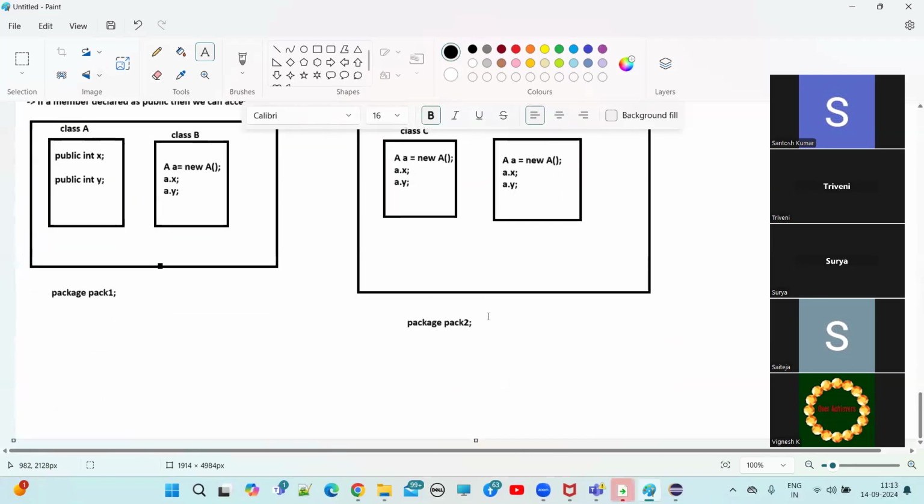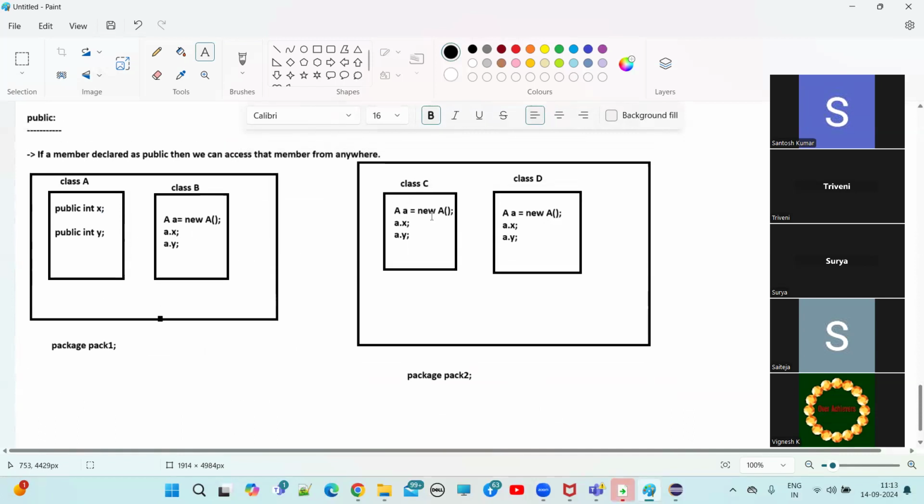But here what is it? Class A is what? Default access modifier. At class level, I'm asking. So default access modifier, where can we access? Within the package only. From outside of the package, can we access? No. If you are not able to access the class itself, then how can you access member variables within that class? First of all, we have to get class level access permission. After that, we can get member level access permission.